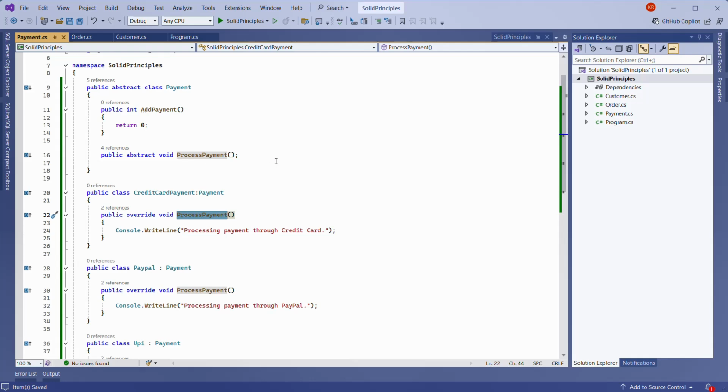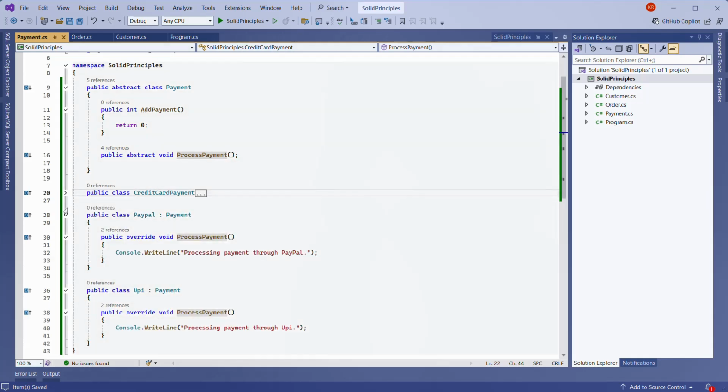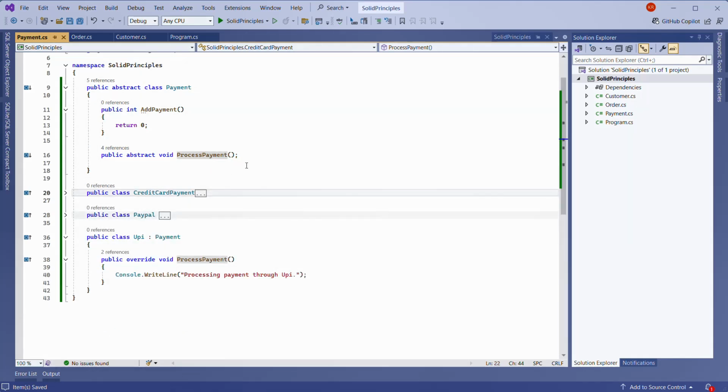This is called the OCP principle, meaning open for extension. So this class is open for extension like this, but closed for modification. You don't need to do any modifications here. Of course, if there is a bug, then you need to modify. That is different. But if there is no bug, and you want to implement new functionality, then you need to use the OCP principle, so that the existing functionality, which is using, for example, credit card or PayPal, won't be affected.